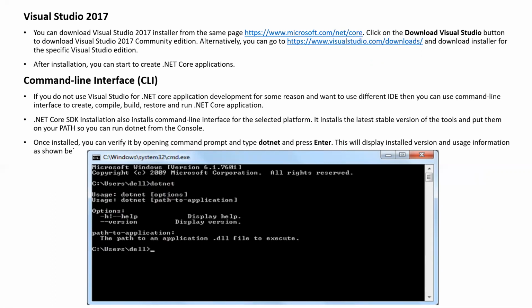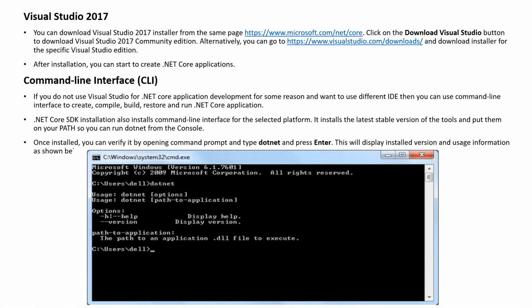For that, you need to install Visual Studio 2017. It is mandatory to develop applications, because we require some UI. The .NET Core Runtime and the .NET Core SDK are different things. The .NET Core Runtime is only used to run .NET Core applications, whereas the .NET Core SDK includes tools and libraries to develop them.